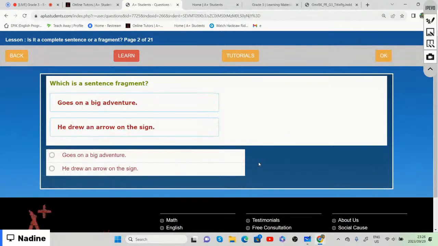A fragment: goes on a big adventure. Or: he drew an arrow on the side. We need to say which one is a sentence fragment.